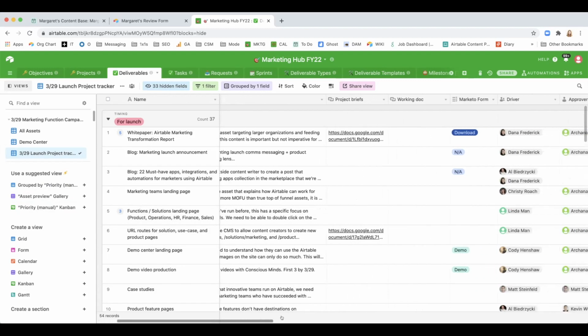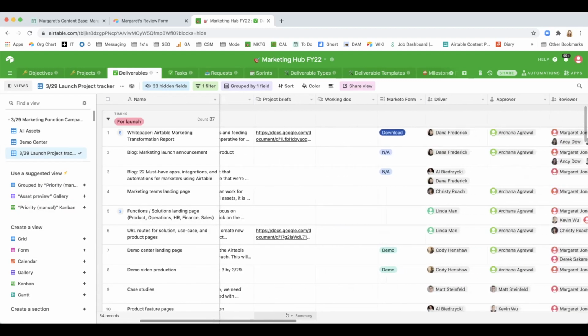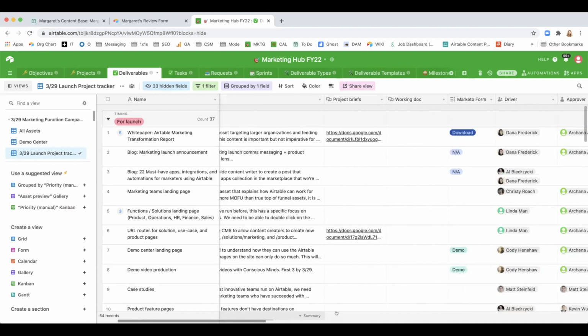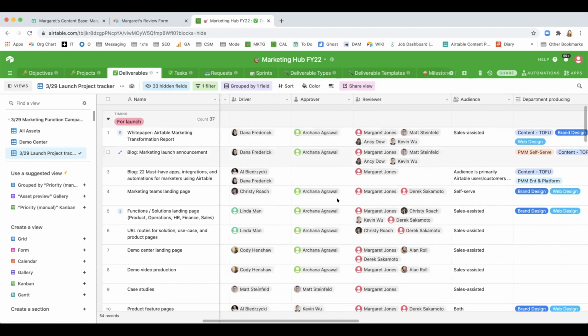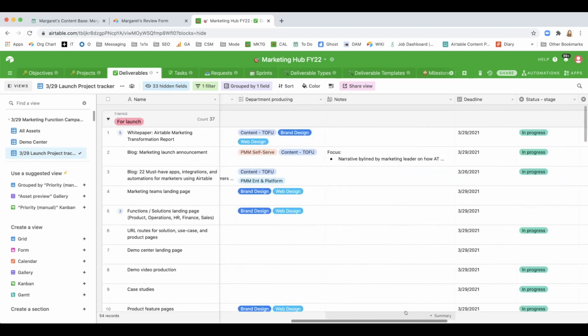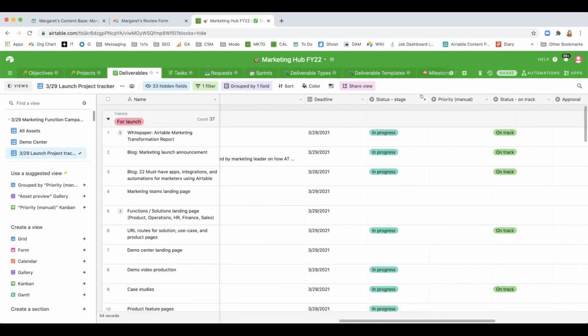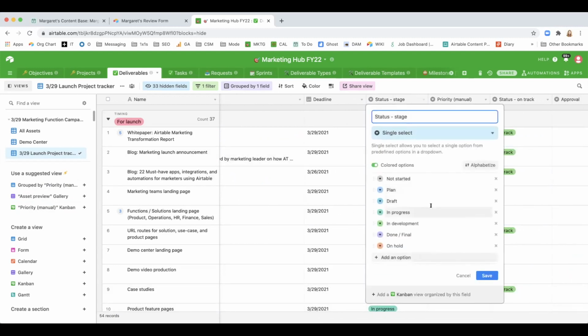And we actually added a bunch of new fields for our launch because there's a level of granularity and there are some data pieces that we need for something specific to a launch that we don't need for our typical deliverables. So for example, we have project briefs. We've got this concept, we've got an exec approver, which most of our content our CMO does not need to look at, but because it's around this launch, she does. We've got some pieces around the kinds of statuses we want are a little bit different for a launch.